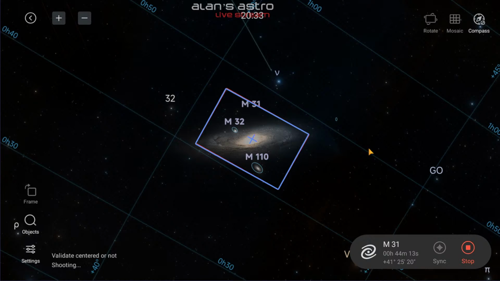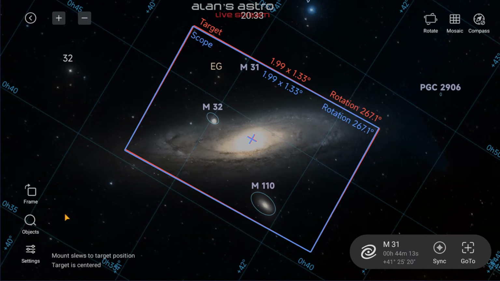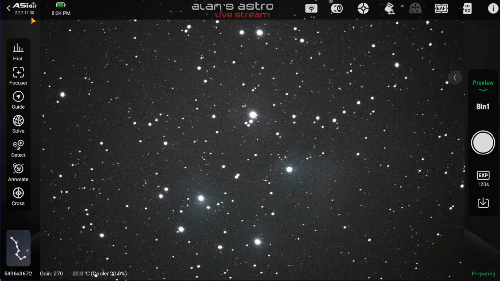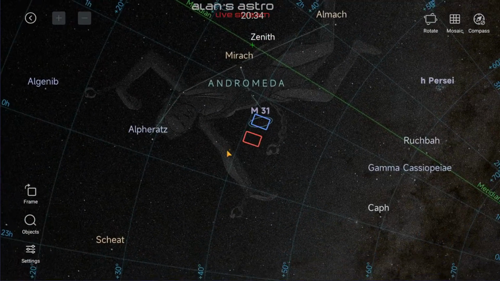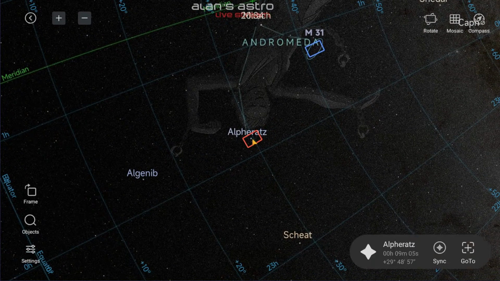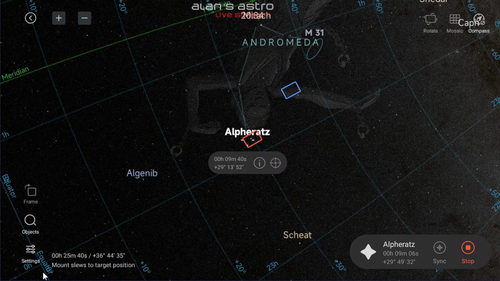Okay, it's syncing up now. And whenever it slews to the target, it takes a very short exposure and it matches up the stars, and it basically does some trigonometry to find its position in the sky. Oh, okay, that's not a good sign. That is not a good sign. All right, we just lost the signal from the telescope, so I'm gonna have to run out there and double check it. Hopefully, I didn't just strike the tripod. Probably what happened is it was still too close to the tripod. Let's get it farther away here, just in case.